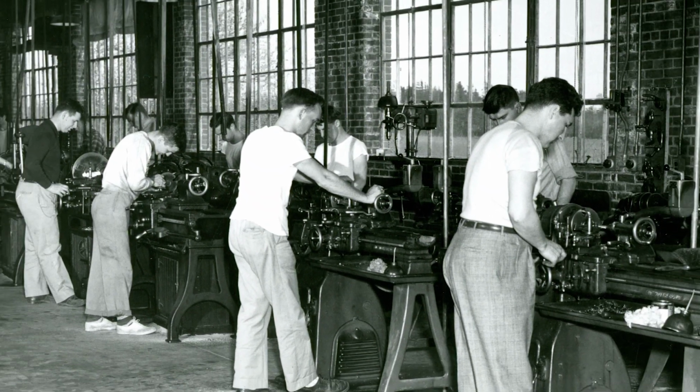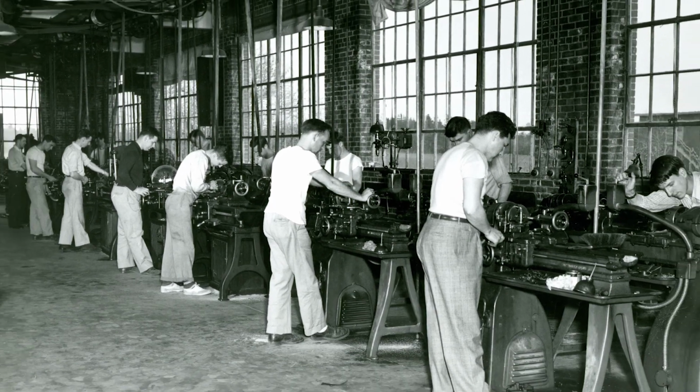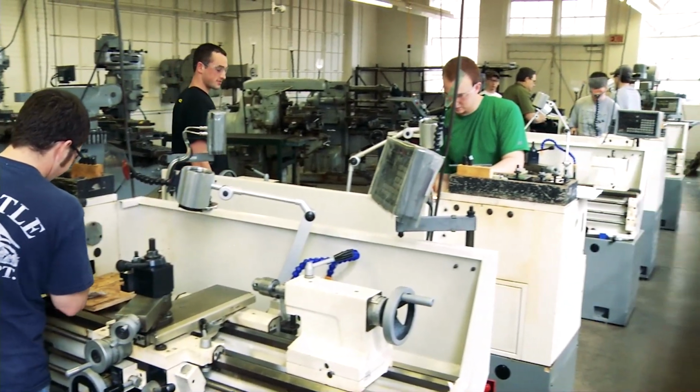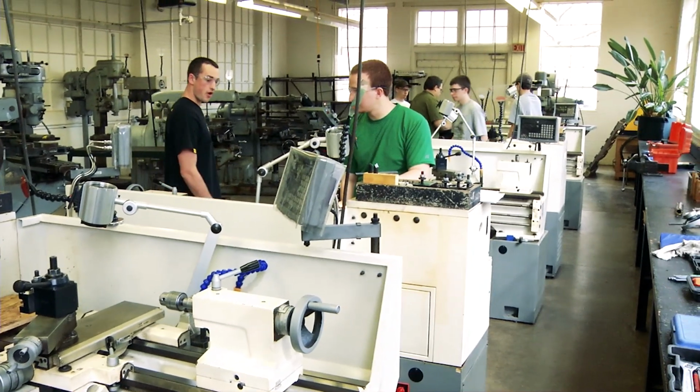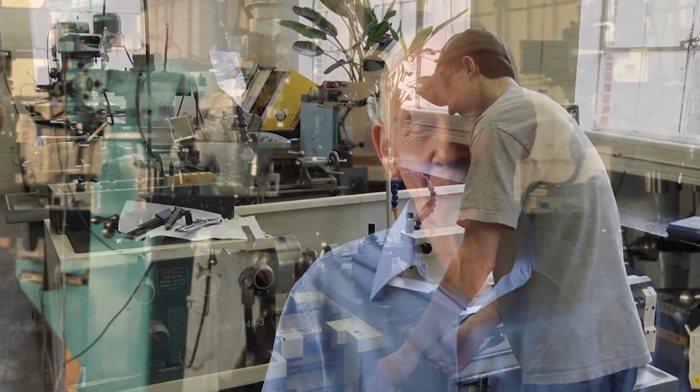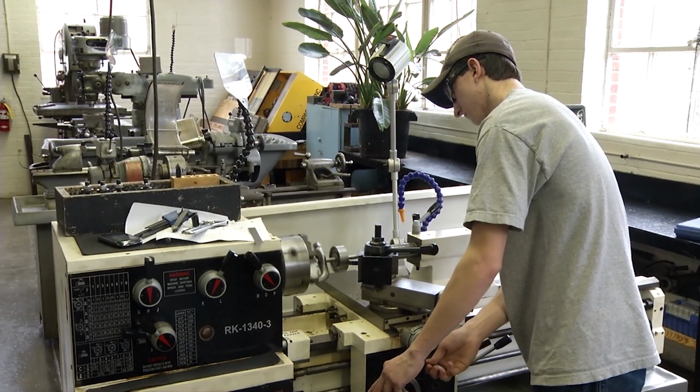Once there were overhead drive shafts and many belts. We've gone through several cycles of new equipment. Now much of it is computer controlled, like you'd find in industry. It's an old building, but it's been a wonderful space that's served us well. I think the people who designed it did a superb job, and things change, but it's served us really well.